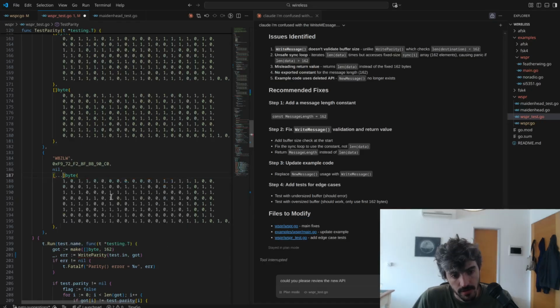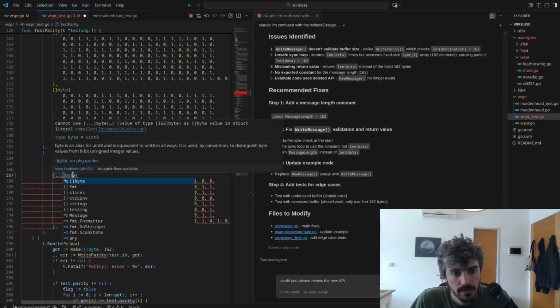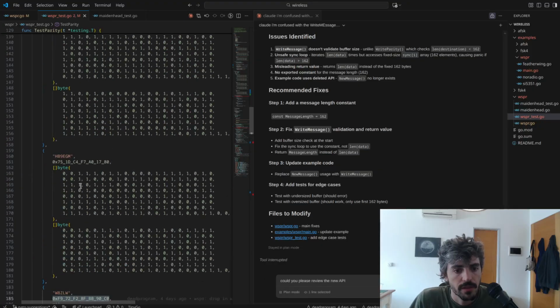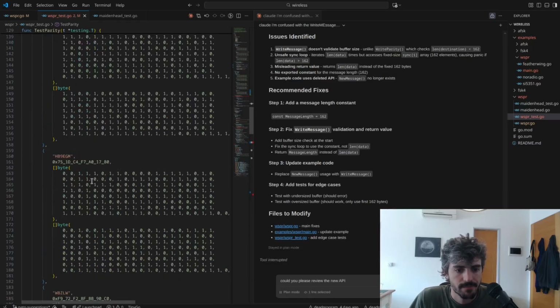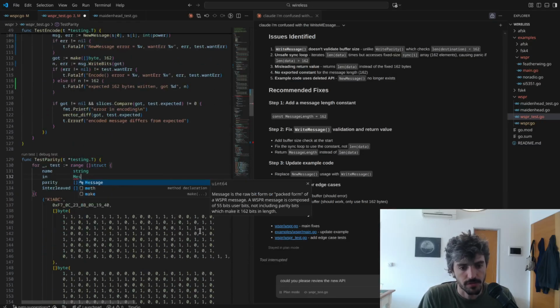So these are 162 bytes in length, are they not? So this is presumably the WSPR message. Yeah. We can just do message here.